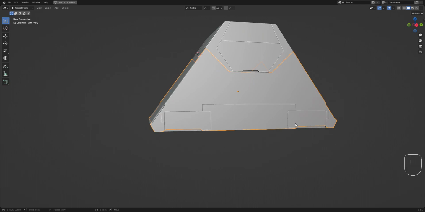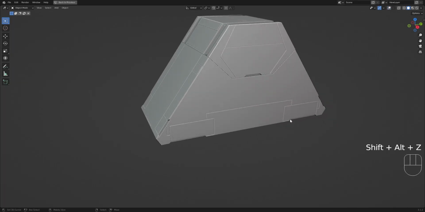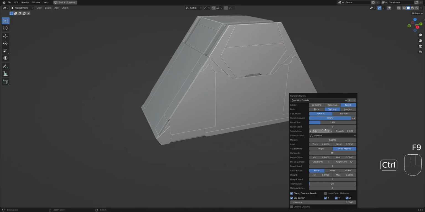There we go. It's giving us a lot straighter result. Sometimes you really have to edit the topology.